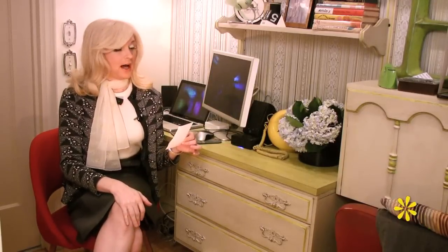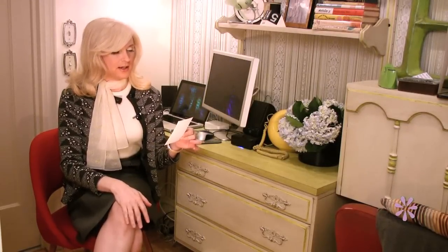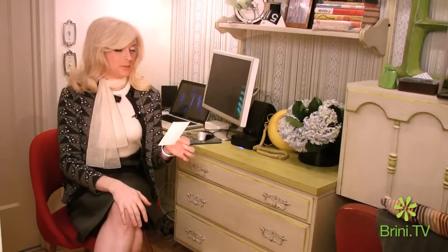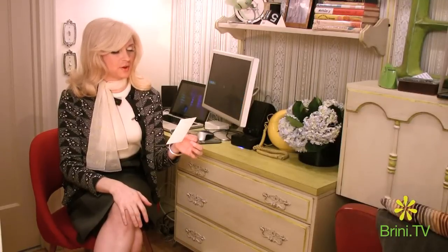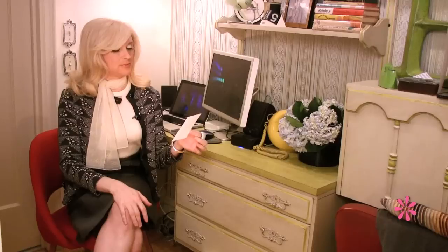Brini, I recently moved into a new space. The office area has built-ins, which are great, and a desk area. The desk is a very unattractive white formica. Besides replacing the whole piece of formica, is there anything I can do to jazz it up? Something to make it a bit more Brini? Well, thank you. David in San Antonio.